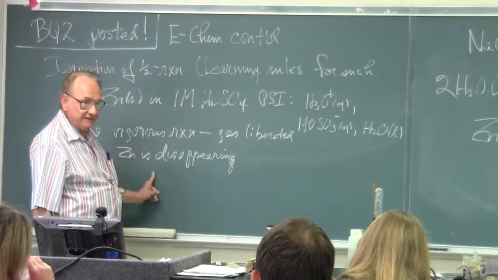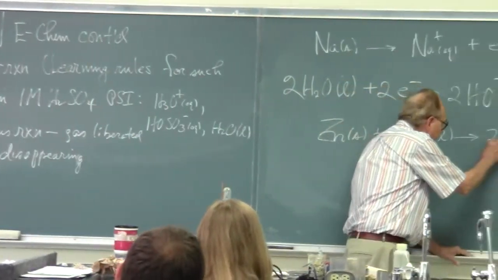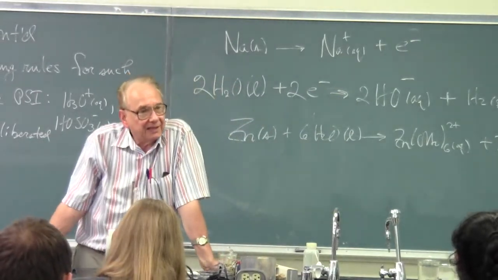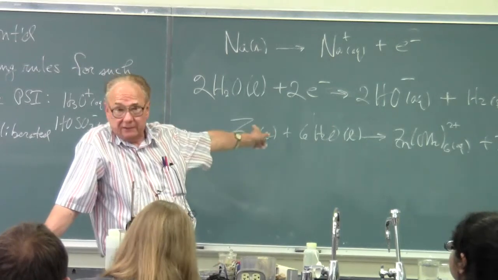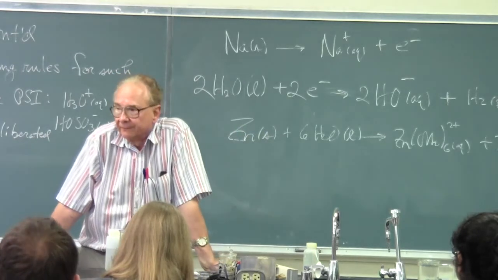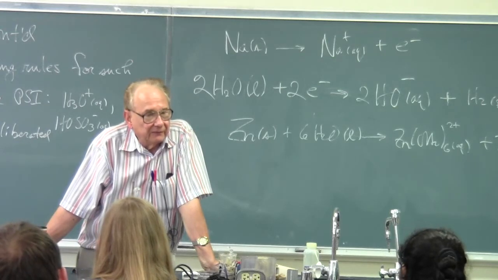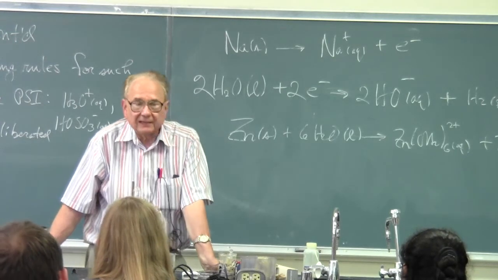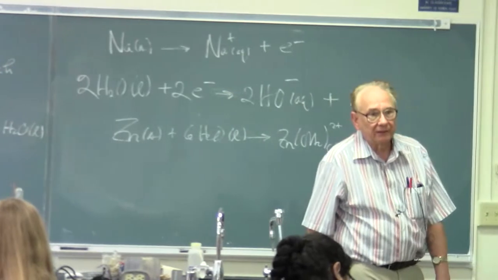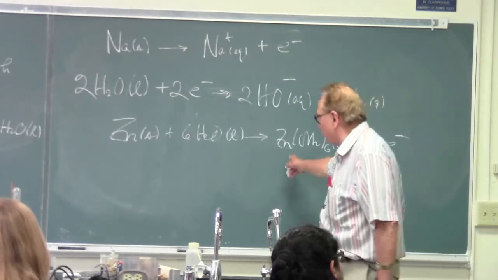Zinc in this system is being oxidized to this thing. Did you learn in paying attention to the rules for writing half reactions that if a metal is oxidized in water solution, unless you are told otherwise, what will the metal convert to? A hydrated metal ion, probably hexahydrate. That keeps what we have here.